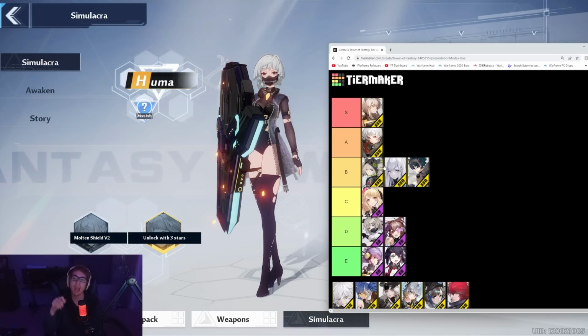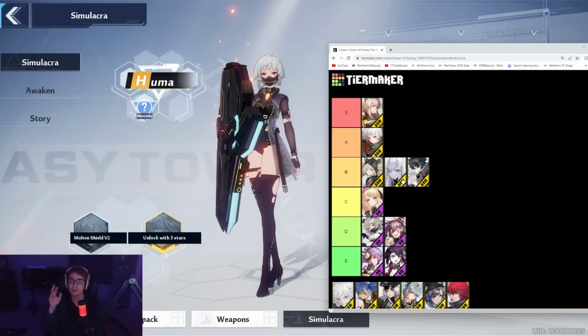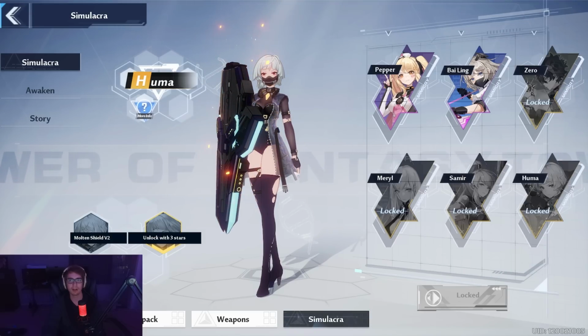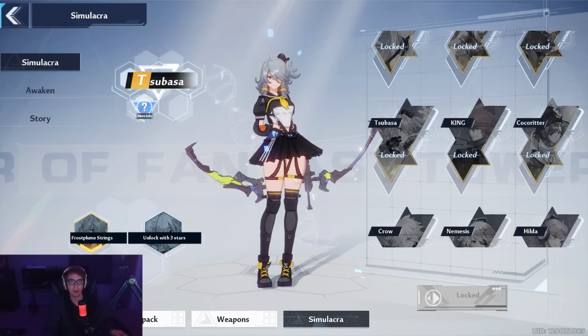I don't wanna make a waifu tier list because she would go burr, but this is like a usability strong tier list, like damage, usability, usefulness tier list as shield breakers, and I think she takes a little bit more than her. So, Huma, good for you. Clap, clap, clap, clap. You get some points there. I'm so proud, so proud.